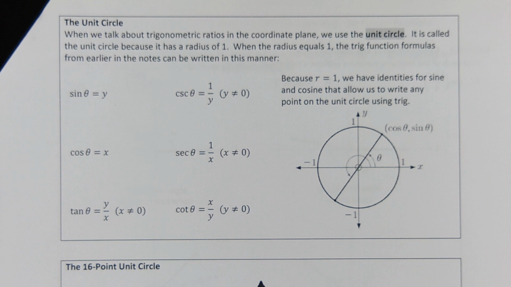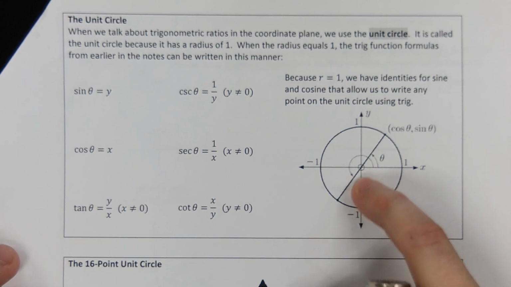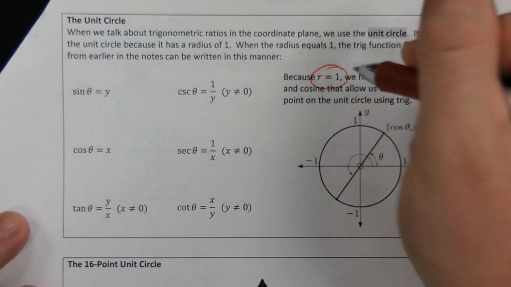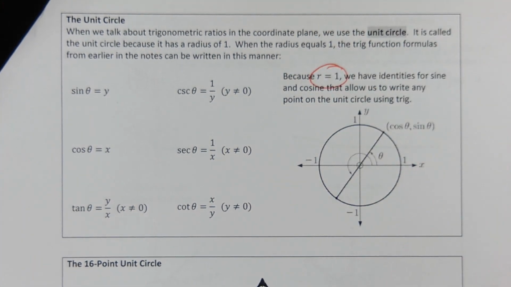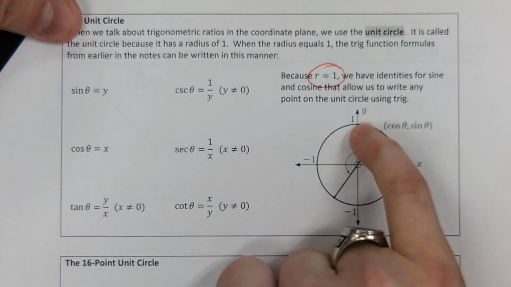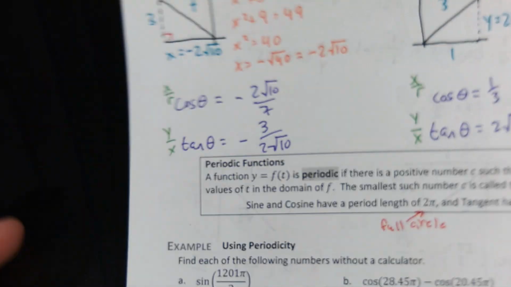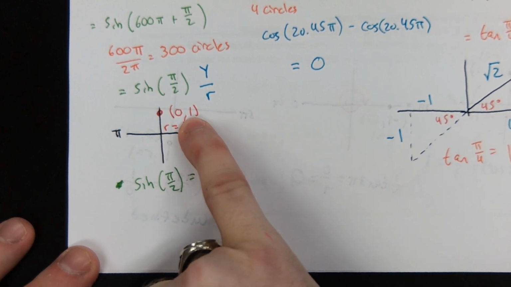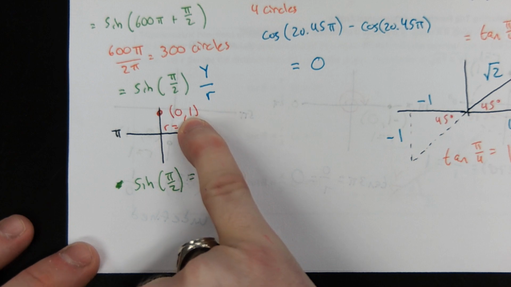Anyway, talked a lot about the unit circle. What is the unit circle? It is a circle that is centered at the origin at 0, 0. And it's called a unit circle because specifically its radius is 1, which you can see. That's why every time I've done one of these quadrantals, I've chosen the value of 1. You didn't know it, but I was forcing you into the unit circle.